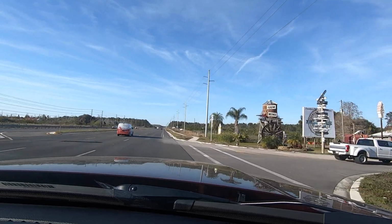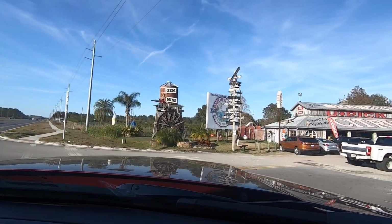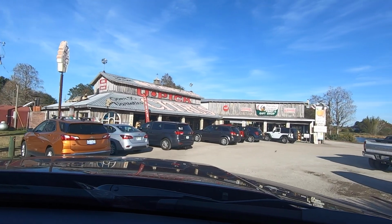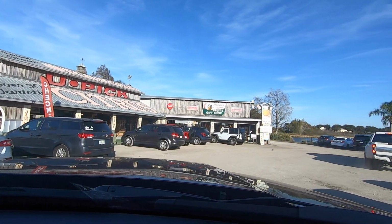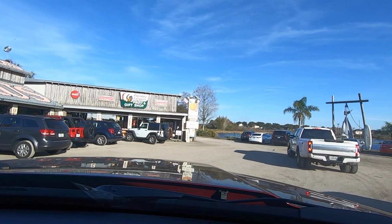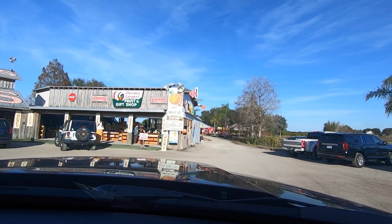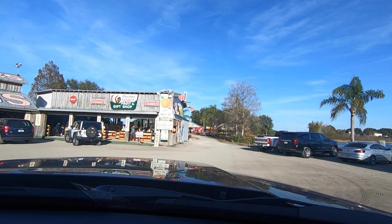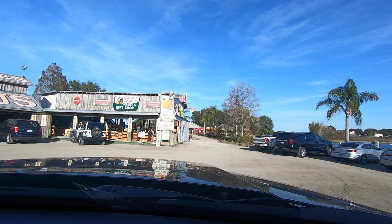I think they have a petting zoo and things like that. So pretty excited. And so far, the weather is beautiful here. It's a little chilly right now, but the rest of the week is supposed to be 70. So definitely, if you have to be somewhere in the winter, I guess 75 degrees is pretty nice. We're making do here down in Florida. We're having a great time.